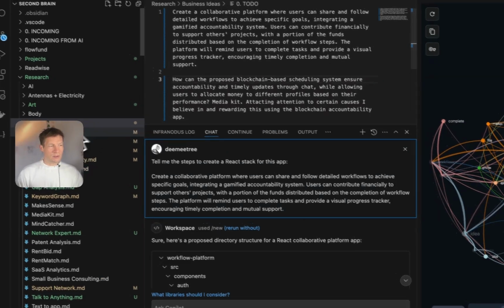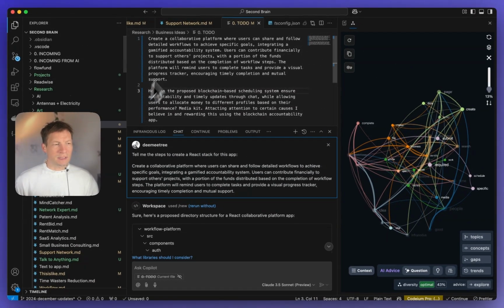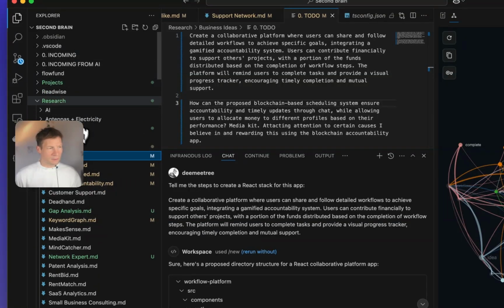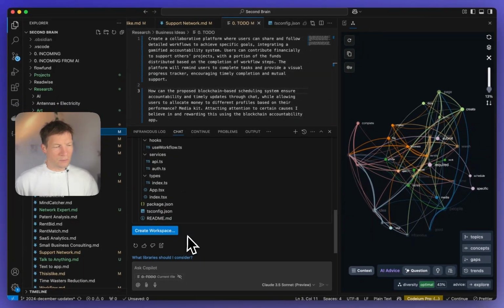One last thing I want to show you is that as we're using a software development environment for generating those ideas, we also use version control, Git. That means that whatever I added into this vault, like in this case, for instance, a new workspace, new code, I can make sure that this doesn't get included with my Obsidian vault. So I always have this control of separating what's going to be committed to the next version.